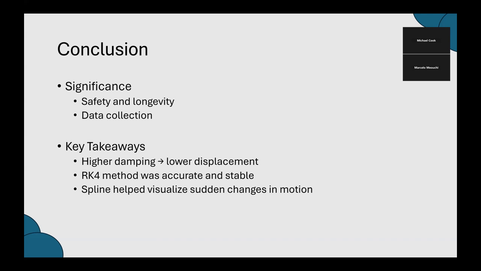In the end, the Runge-Kutta method worked really well for this type of problem. It was easy to adjust the values and see how the structure responded. If we had more time, we would expand this to include more data, or even model a more complex building with multiple degrees of freedom.